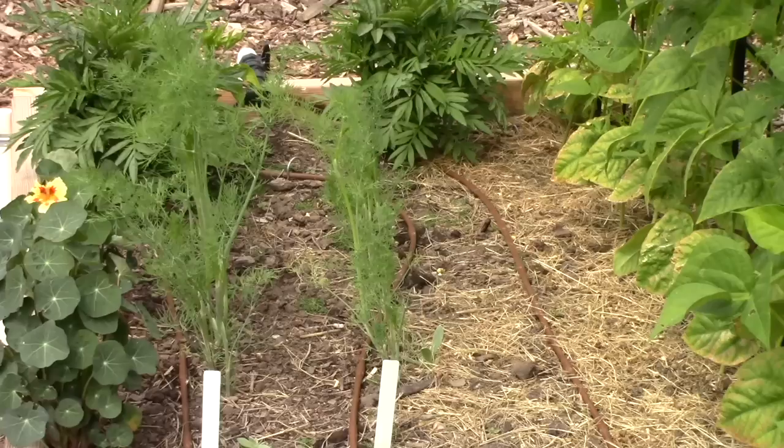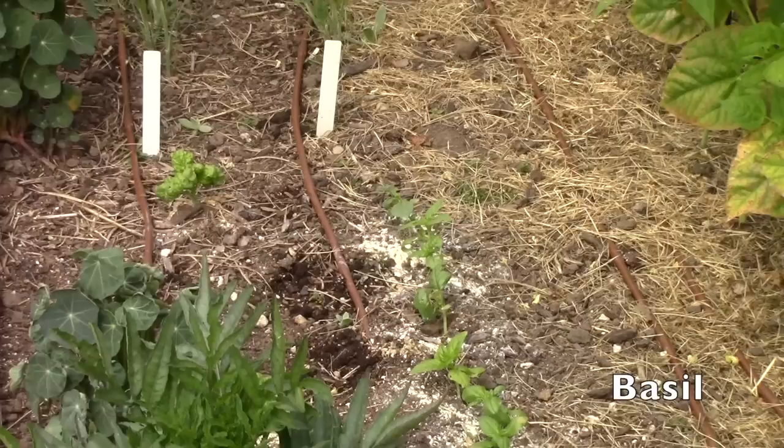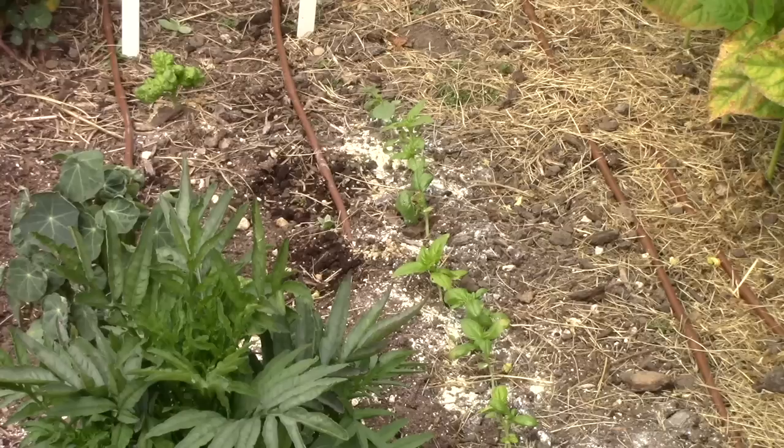On the south side of the bean arbor, I'm growing dill, which will be great for fish dishes. And then I also have basil growing. Now you'll notice the basil looks pathetic. Yup, earwigs again. And that amazes me because on aromatic herbs, they should not like those at all. But unfortunately, they have been just munching away on the leaves. I did put down some diatomaceous earth around them, as you can see, and that does seem to be protecting the plants more.